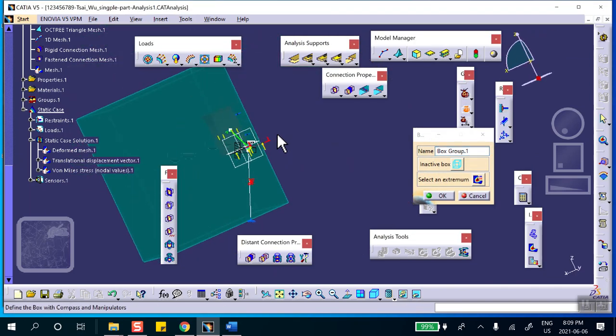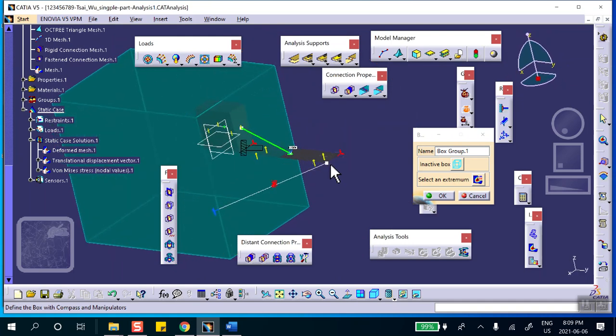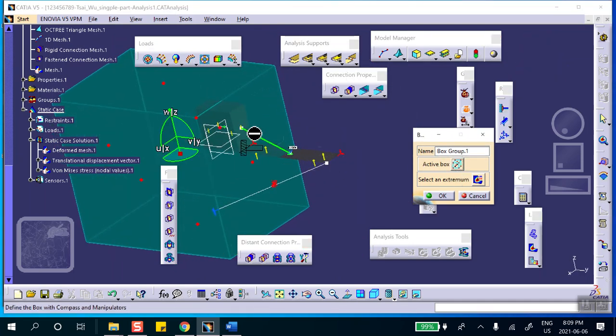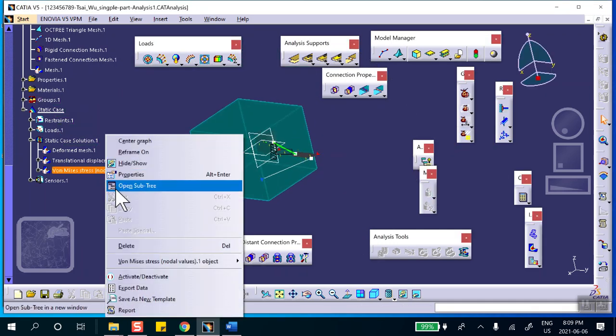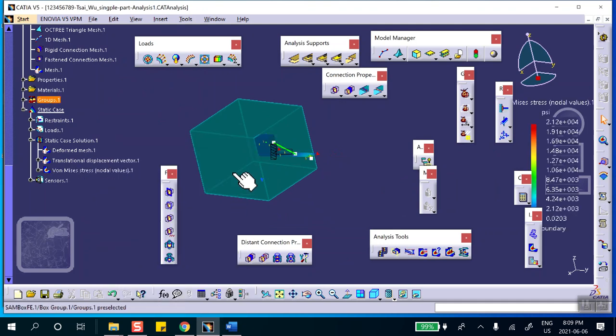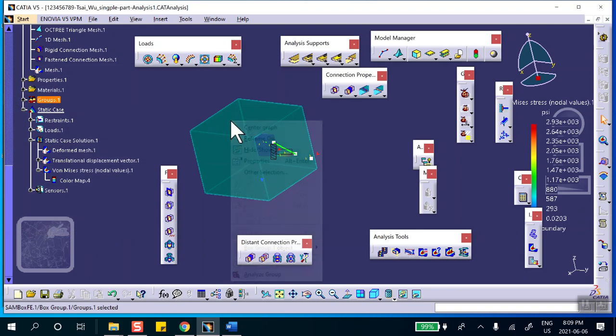And the box is already staying away from these points. So resize the box. So there we are. Okay, and then say, okay, show me the 1 meter stress. Right click, activate, but don't show me everything. So double click, just show me the box. Where's the box? Right here. And don't show me the group.